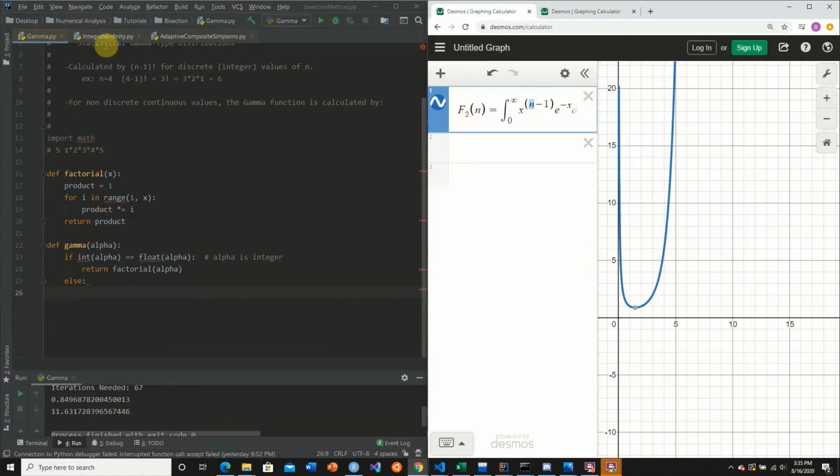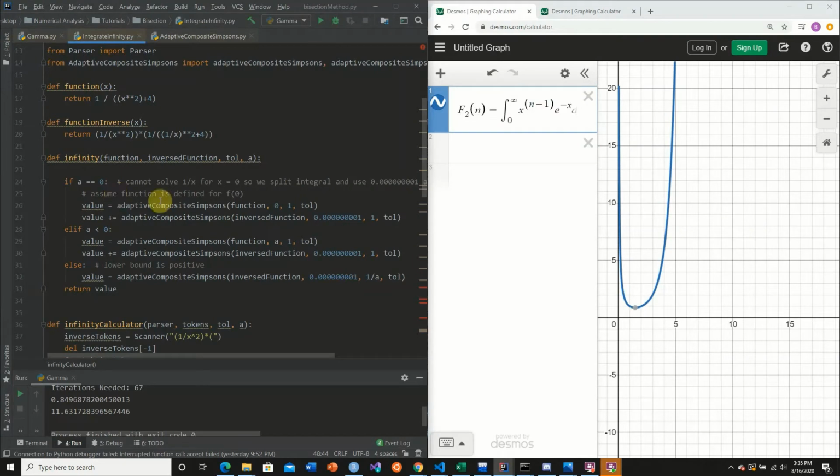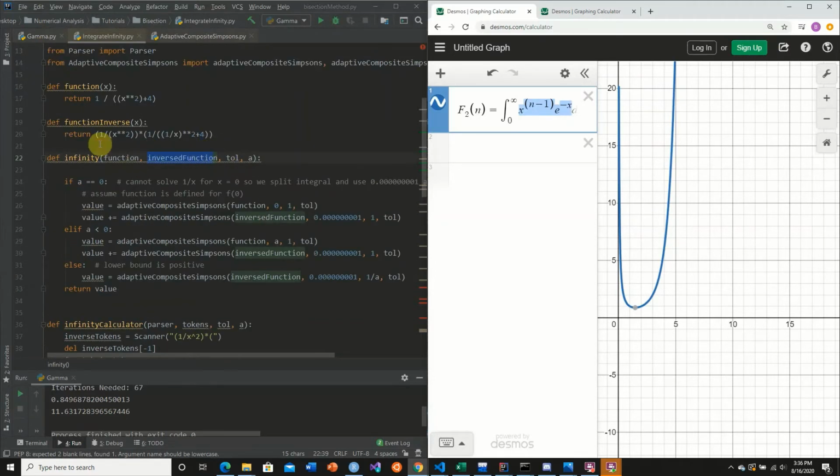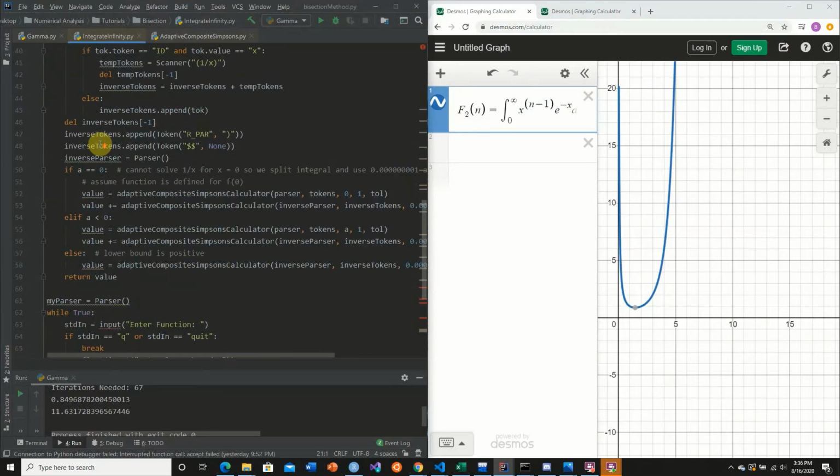And on top of that, our infinity method here also requires an inverse function. So then we're going to have to define not just our function, but also the inverse of that. So we're going to have to hard code these functions for specific problems, and this is just not very good at all. So instead, from here on out, we're going to stop using functions and we're going to start using our parser.